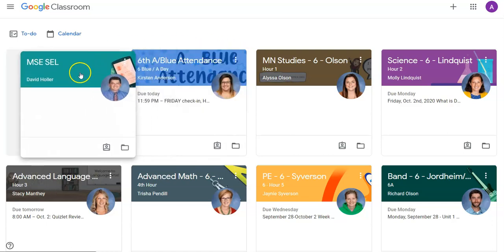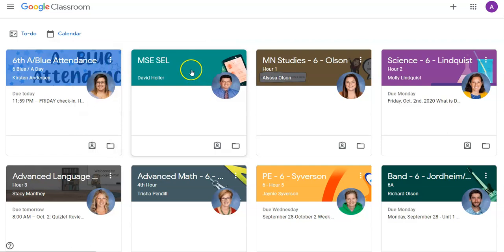The classes can actually be dragged around to go in order. We would recommend that you have attendance first because that's where the students should start their day. Then if they see if there's anything in SEL, that would be next. And then to put the rest of their classes in order of their day, first, second, third, fourth hour, fifth hour here, band and choir perhaps. If there is an assignment for the class, it'll show up right here on the front page. So if there's nothing here, that means that there's no current assignments or the assignments have already been marked as done. So you can click directly on the assignment there.